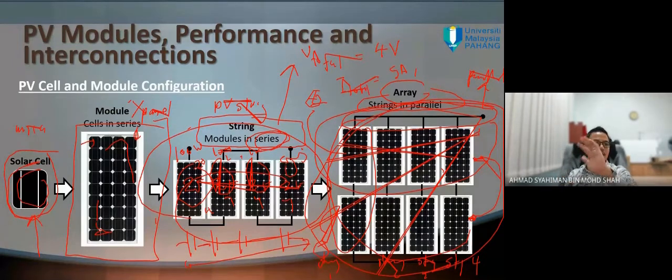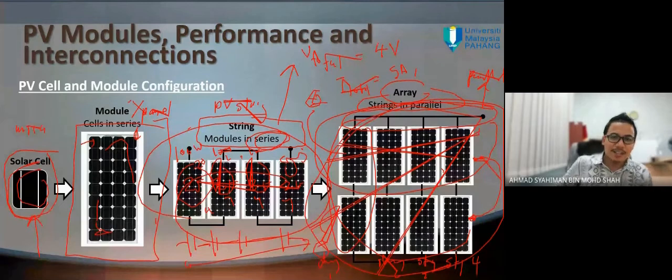Tapi connection dia macam mana? You kena naik atas bumbung, kena tengok wire dia sambung macam mana. Then baru tahu berapa series, berapa parallel. Ataupun paling senang kau tanya owner je lah kan. Kita minta diagram, schematic diagram. Selesai. Tapi kita boleh agak lah. Jadi daripada bawah tu kita dah boleh agak-agak. Kau macam pro sangat lah. Nampak macam boleh. Okay, PV array apa punya? 4 darab 2 ke? Berapa parallel sebagainya lah.